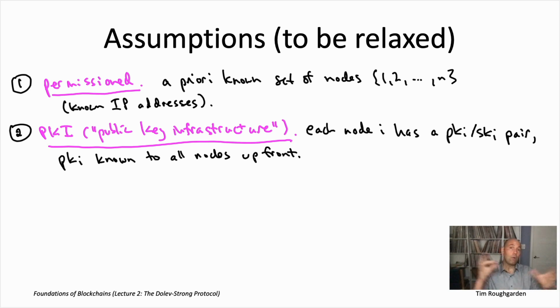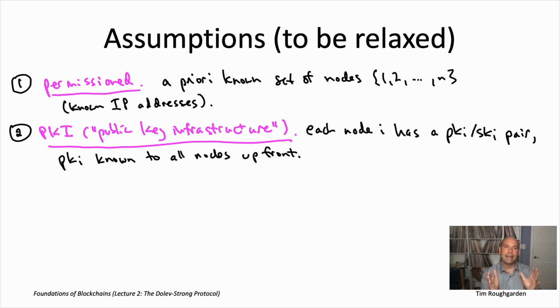So, you already know all of the other nodes' IP addresses. That's from assumption 1. Now you're going to know their public keys as well. And as a result, any one of these nodes is in a position to verify the signature of any one of the other nodes on some message that they sent, just by running the verification algorithm in the digital signature scheme that we talked about in lecture 1, running that with the known public key of the alleged sender of a message to you.